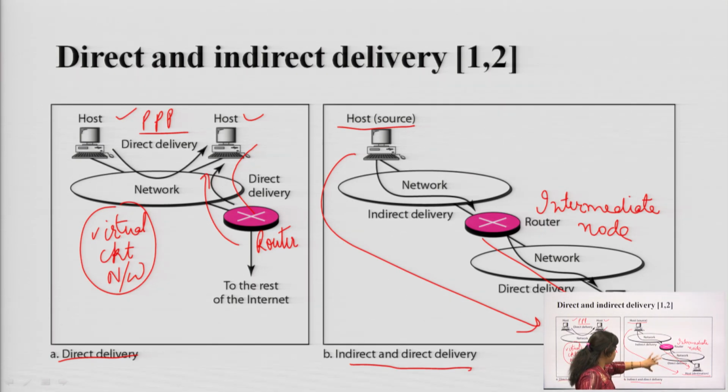So, this diagram is showing both cases. The indirect case, when we want to transmit the data from here to here, will be followed through this router. And a second case is also available: if I want to transfer the data from this point to this point, then no intermediate node is going to interfere with the transmission. So, that is also the case for direct delivery. These are the two very basic delivery options which are available. First one is direct, second one is indirect.